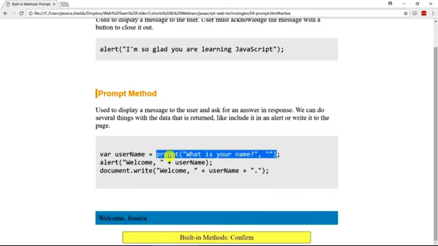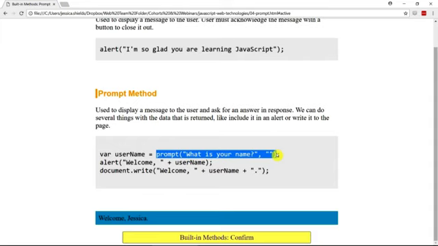Now, this asks for a name, and it is going to return back to us whatever the user enters in that box. When it returns it, it is going to be saved or assigned to this variable. I know that because this equal sign is my assignment. So this variable's value will be assigned whatever the user enters in the prompt. And I'm saving it here so that I can use it. Remember, that's why we use our variable, to access this later on.